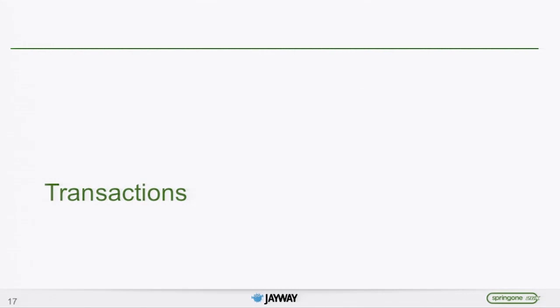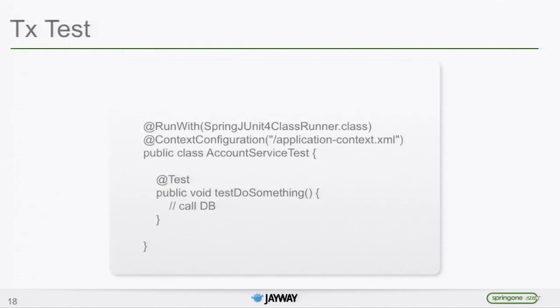Now that we have a database up and running, we can look into transactions. So what is it we're trying to achieve? You have your Spring tests, but if you do database verifications, if you do a write operation to your database, and then the next test comes around and verifies against the same entity, if you have done a write operation, that means that you changed the state and your test will fail. Or, depending on your point of view, it may actually pass. But then when you deploy a test to the integration server, they may execute it in a different order, and then it will fail on the integration test server instead.